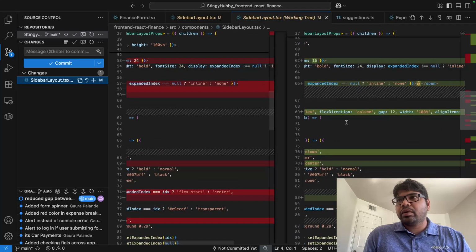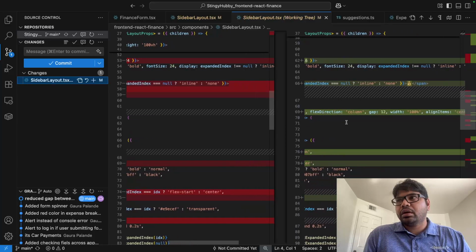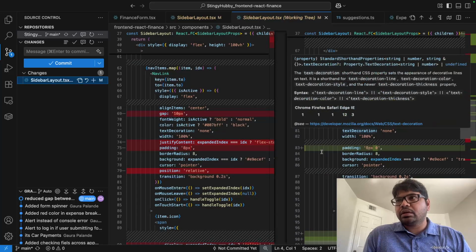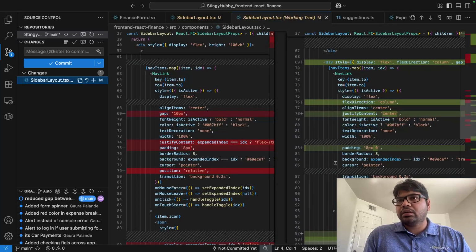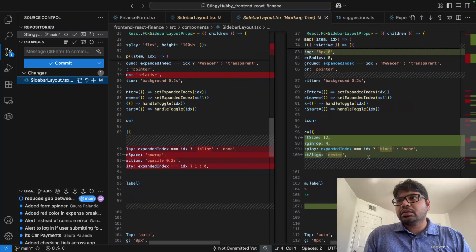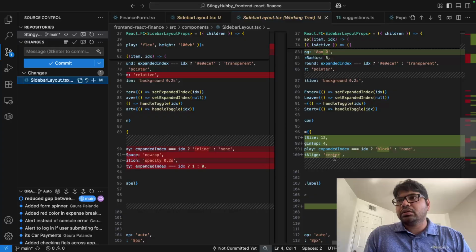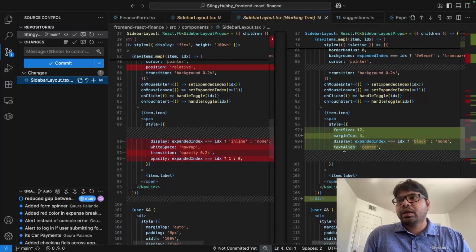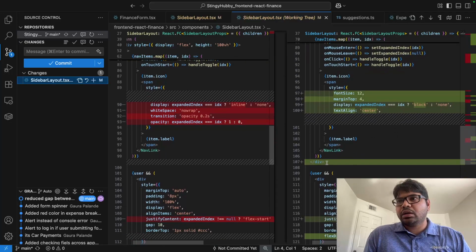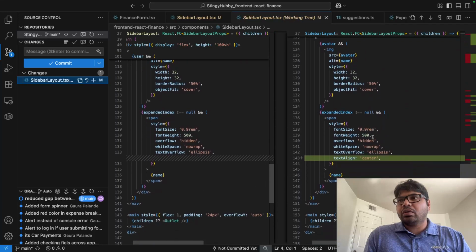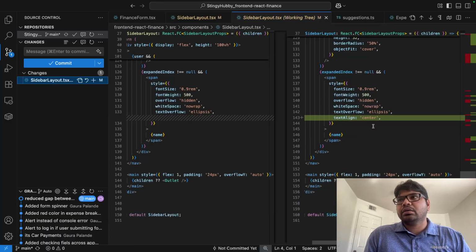Then it has made a flex direction column 100%, and it has justify content center and padding of 0 added to it, and then font size it has aligned to block, and then expanded index idx display becomes block instead of none, and text align is equal to center, and that div gets closed, and we have flex direction added here to column and text align added here to center.